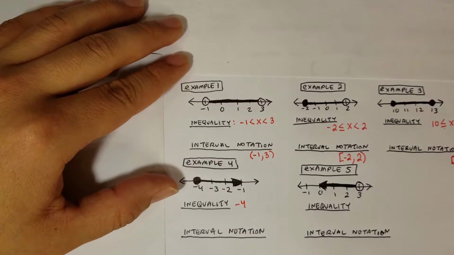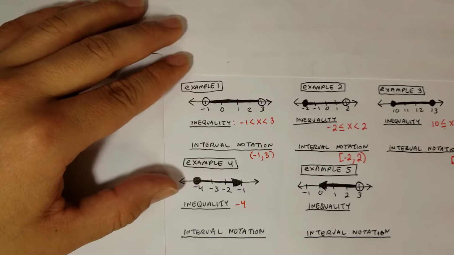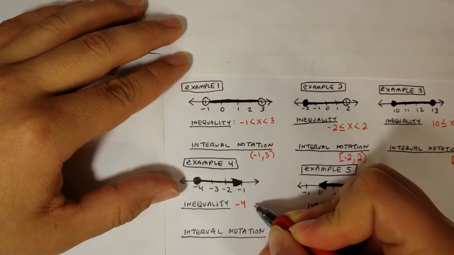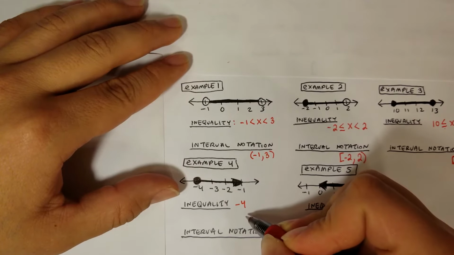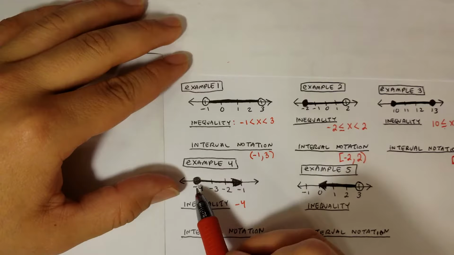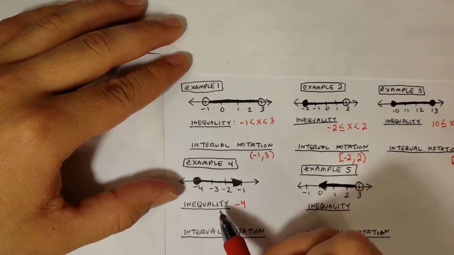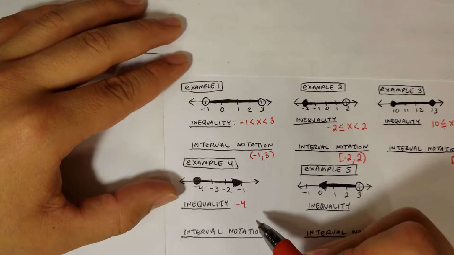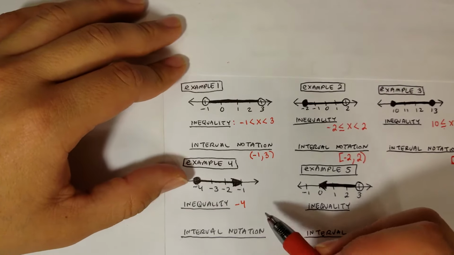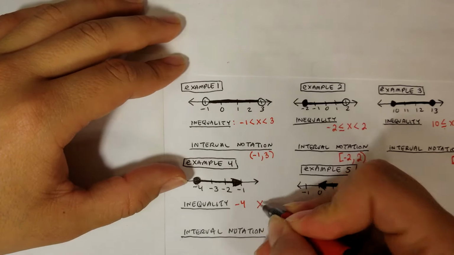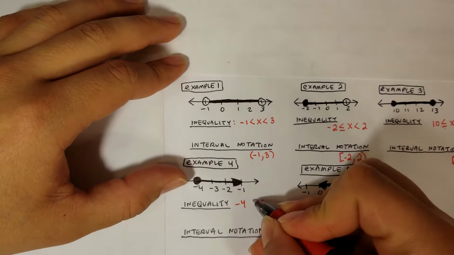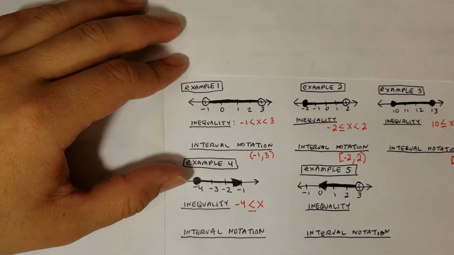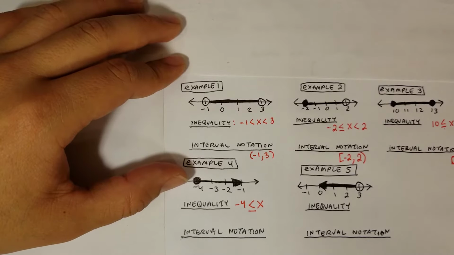So if it's all the numbers that are bigger than -4, we're just going to write that as an inequality. x is bigger than -4, or equal to -4, sorry, because we have a closed circle here. So -4, x is going to be bigger than or equal to that. I'm going to put the little line under the inequality saying that it's including the -4. And it's going to be pointing to the right.